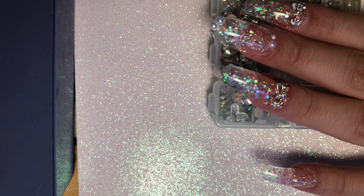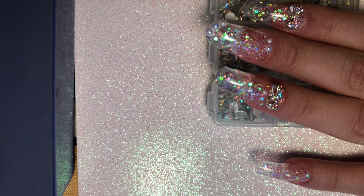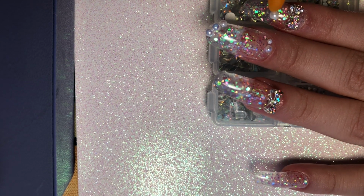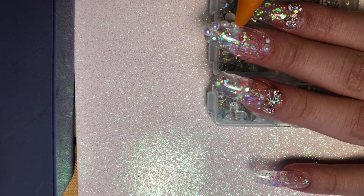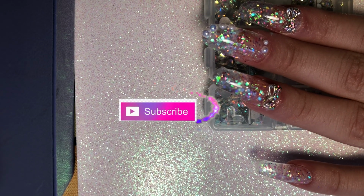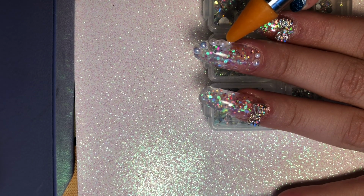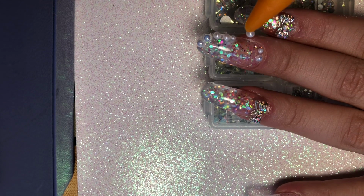And I really, really love border nail art, you guys. You basically just surround the entire border of your nail with any crystals or pearls of your choice. Also, chains are really, really pretty. So I just love this, you guys. So I went around the nail with these little pearls, and the size of these are sorted. So I just randomly chose random sizes here, and I went around the entirety of the nail.